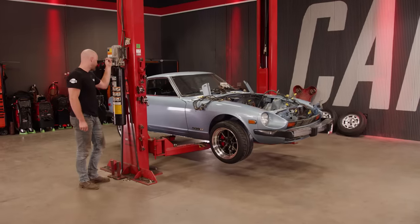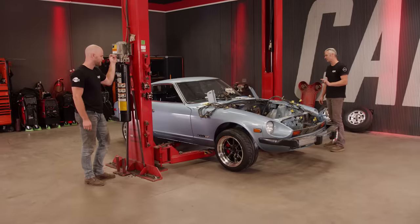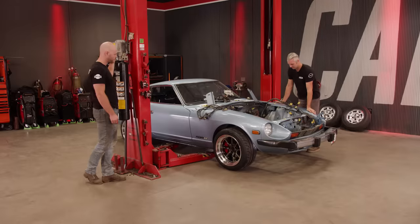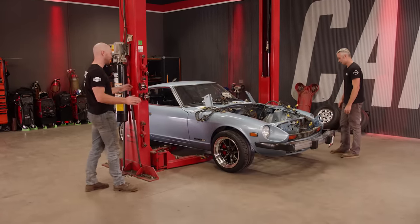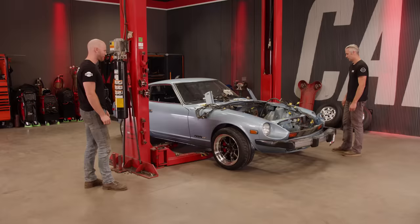All right, let's get a look at it with all the weight on it. I like the tread design. Yeah, the tires look cool. It fits the car very, very well. Get it all the way down on the ground here once and see. Is that it? We might be on the lift still. Yeah, we're still on the hoist, so it would go lower than this yet. And once we get the alignment set and get the tires kind of tilted in with the camber and everything, the flare should cover it. Should look good. What do you think?